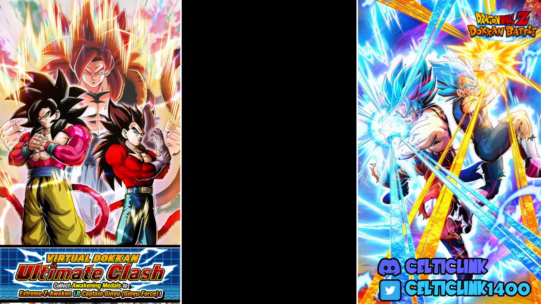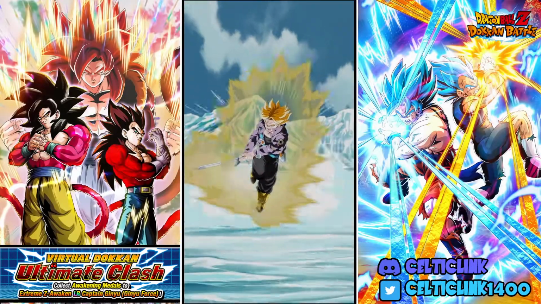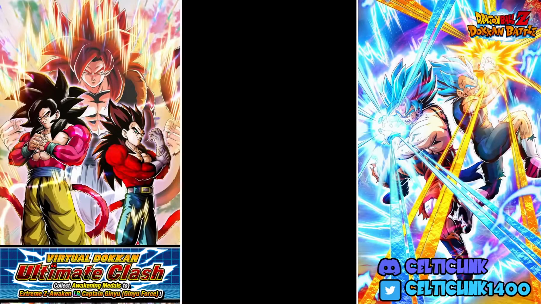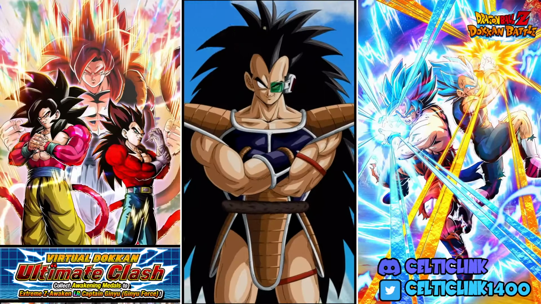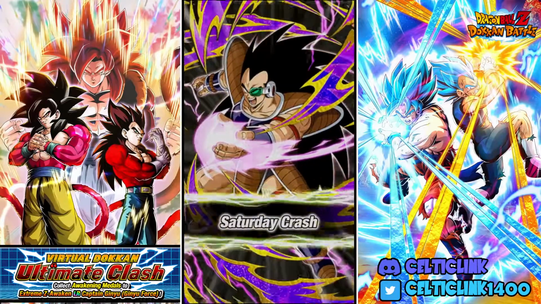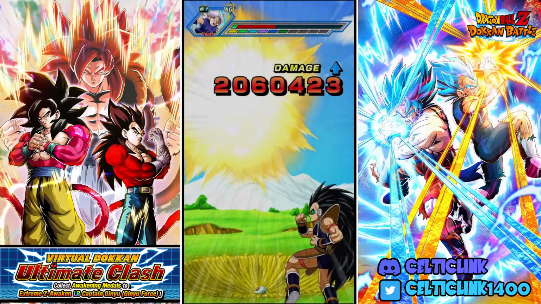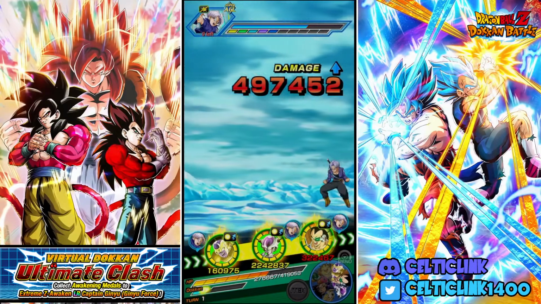Raditz. Good God, I can't talk today. Nice. See, that's what we wanted to see. Now watch this. We are tech, and watch how much damage we take from this Trunks. That's pretty. That's a lot, considering we are type advantaged. Right? Almost 100k. Right? And now, had he attacked us again, he would have done a lot of damage there.